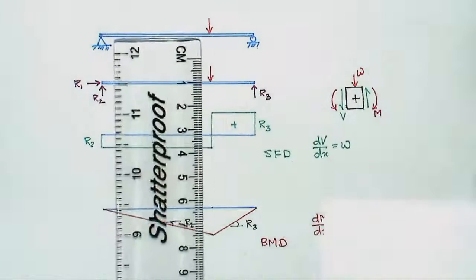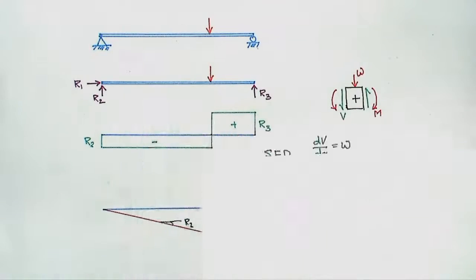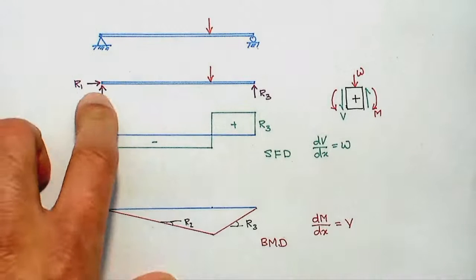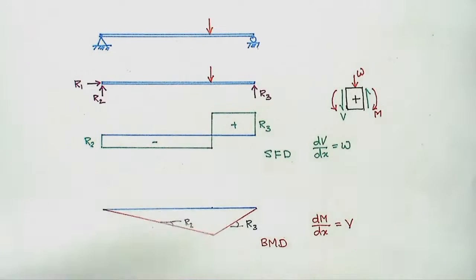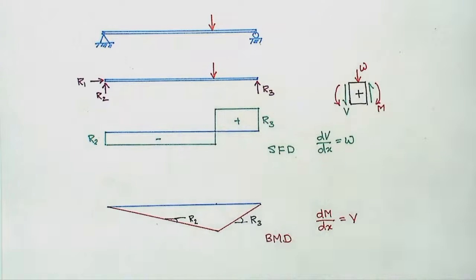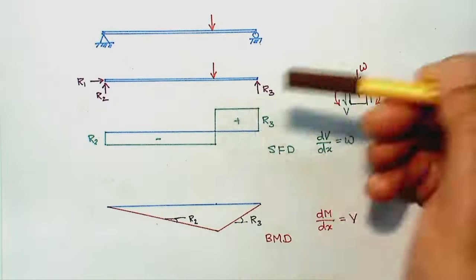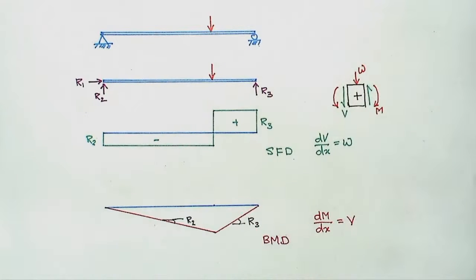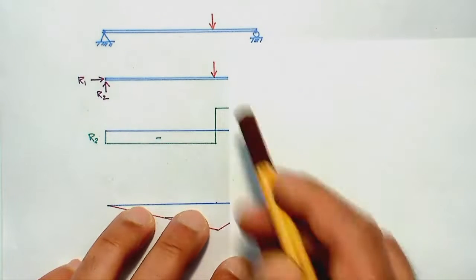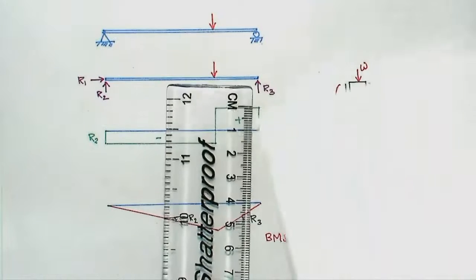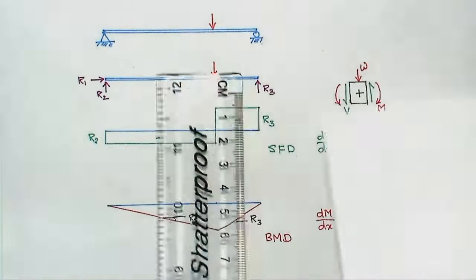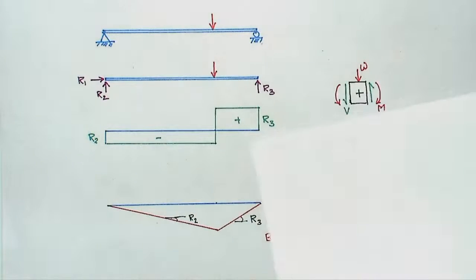So put that in, and then you will reach probably, if you consider R2 would be less than that value, then you will put qualitatively this bit higher than that one, for example, or this total would be higher than this one, because R3 is greater than R2. And then as you go, there is no load, so again the slope starts to become flat, and until it comes there, the R3 is upward, that means W is, so it should come down to the 0 point here. What about the bending moment diagram?